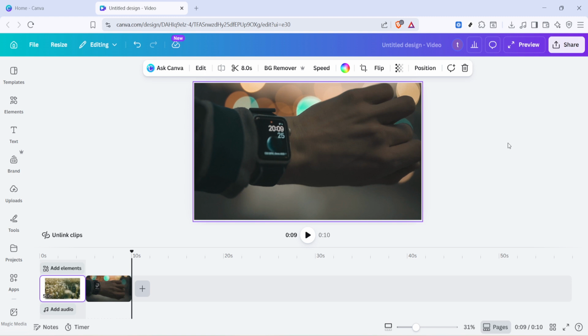Finally, drag and drop your second video onto the new page. With that, your two clips are joined within one project and will play back-to-back as a single piece. You can repeat this same pattern to combine more clips if needed using one page per video.